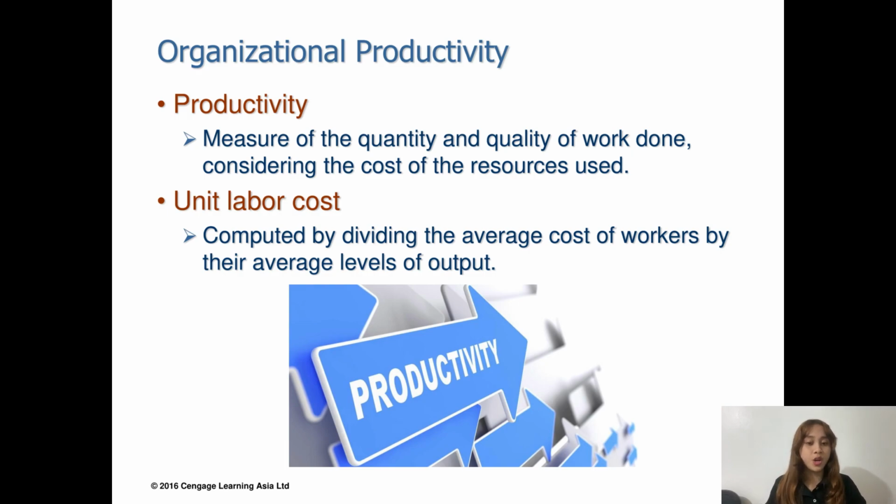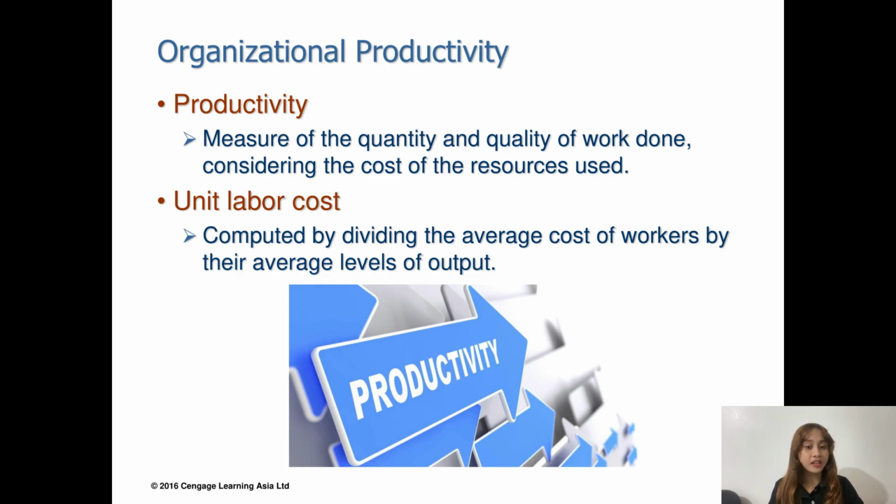So now, let's move on with the organizational productivity. When a company is highly productive and successful, there are several perks that can be enjoyed by the employees in a company, and it creates a company culture of excellence, resulting in an improved workplace environment. So what is productivity? Productivity is the measure of the quantity and quality of work done, considering the cost of the resources used, which can be referred to as the unit labor cost, which is computed by dividing the average cost of workers by their average levels of output.